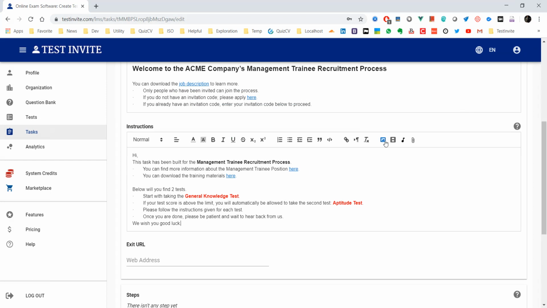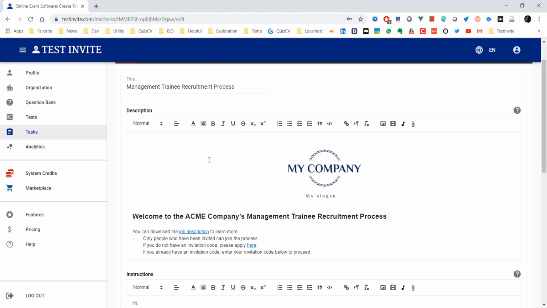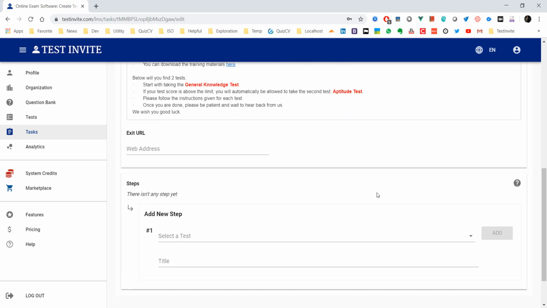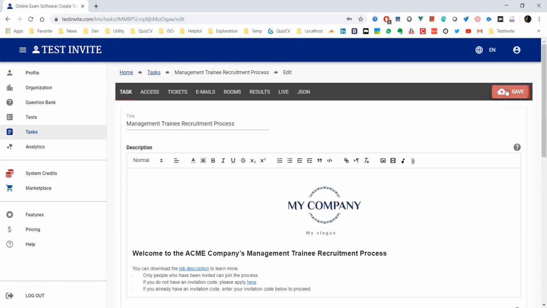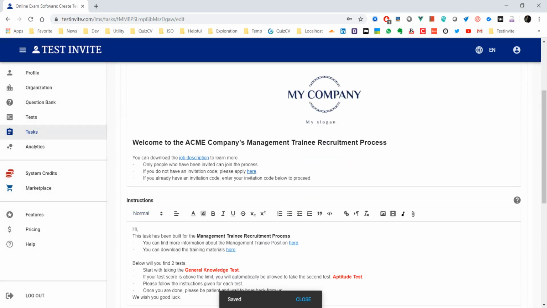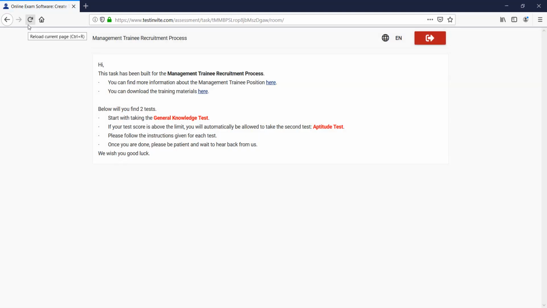You can click on adding an image. You can align your logo as I already did in creating the description content. Okay, so let's save the task. We have also provided an instruction. When I refresh my task page that I have already logged in, now I will be seeing my task title and a unique room ID and some instructions about this task. But still, this task is empty. There is an instruction, but nothing else.